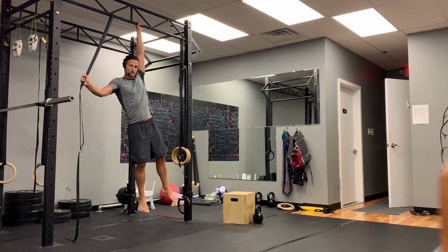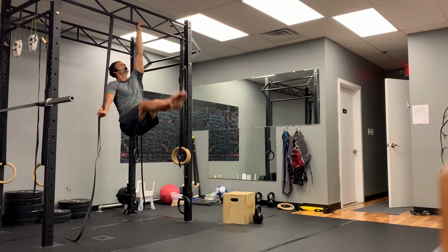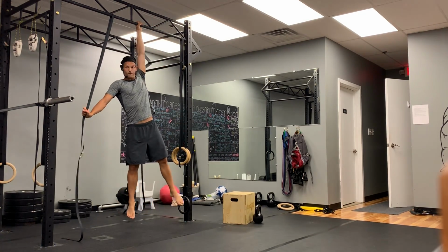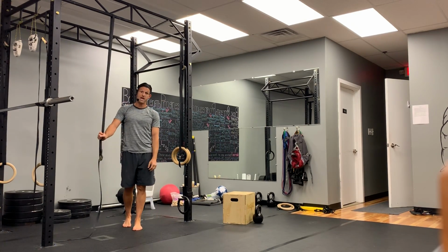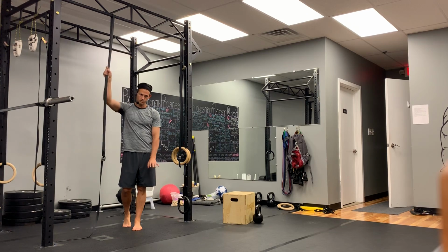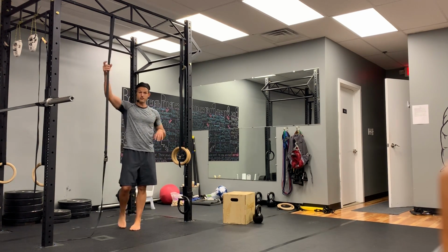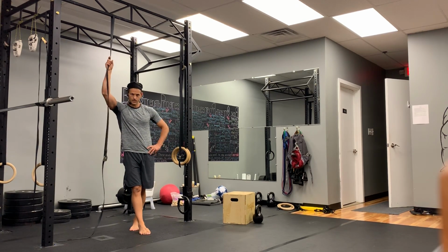As you get stronger in time, the hand can go down the strap, up, and down. The further down your hand goes, the less you'll be able to use it to help stabilize you. Start with the hand higher initially, then slowly lower the hand down little by little. So there are a lot of components there of things to work on. But as we said again in the beginning, all those things on their own are fantastic.